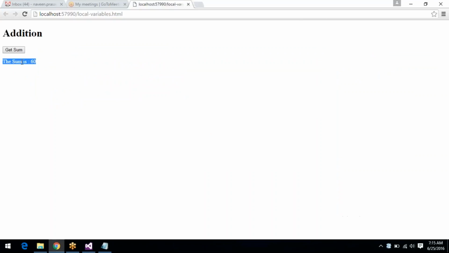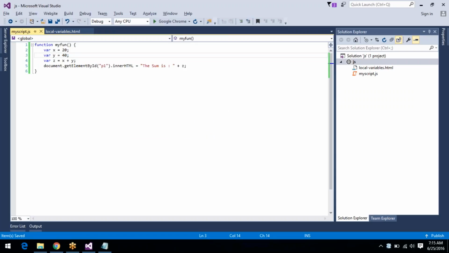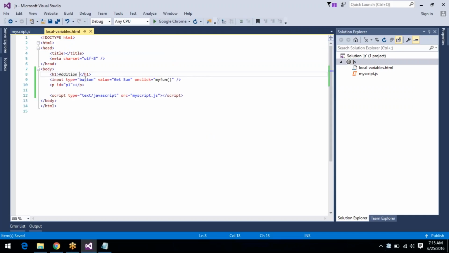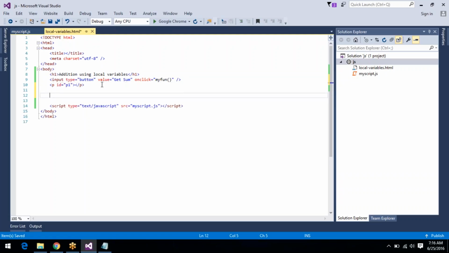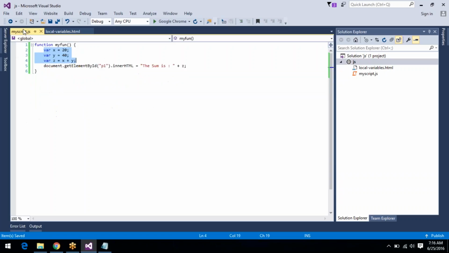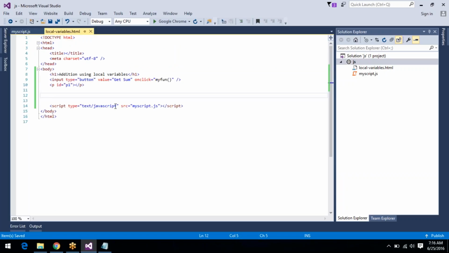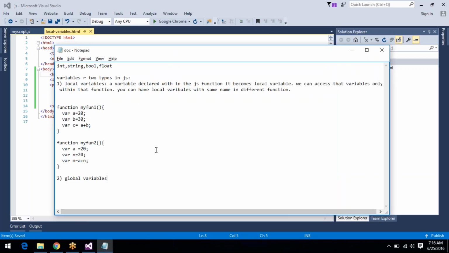So 20 plus 40, 60 result is displaying in paragraph, based on local variables. So this is the local variables.